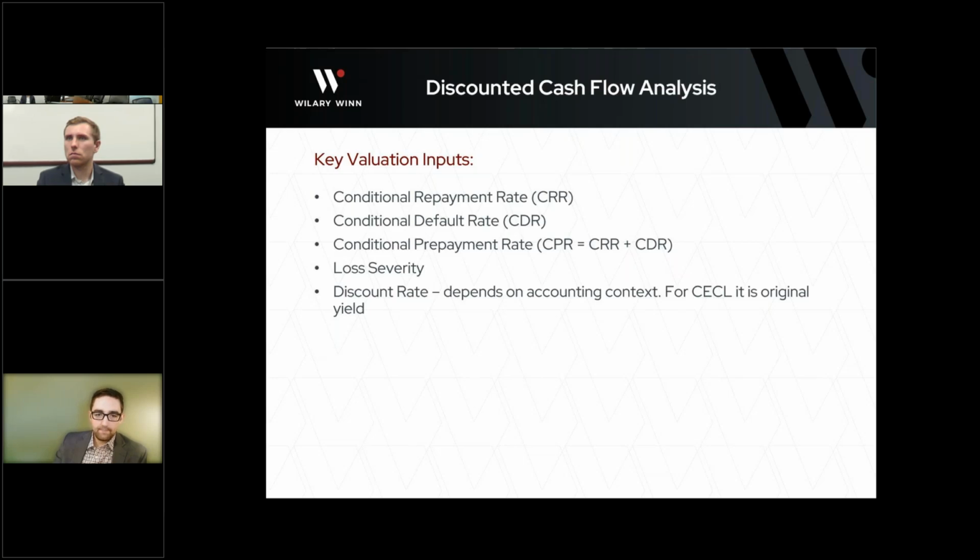The fifth one then is the discount rate. In CECL, when we're using a discounted cash flow model, the discount rate has to be the effective yield of the loan, so not a market rate, not some risk-adjusted spread. This is keeping everything aligned with how CECL ties loss estimates back to amortized cost and making sure that the time value of money is built directly into the modeling. And so when we have these inputs and we derive them properly, the model can project those cash flows, account for credit risk and borrower behavior, and calculate the present value of what that institution would actually expect to collect over time.